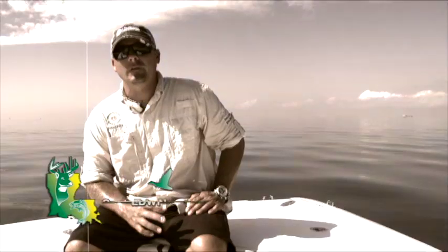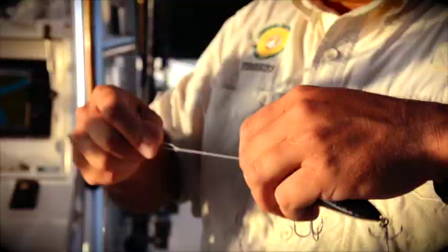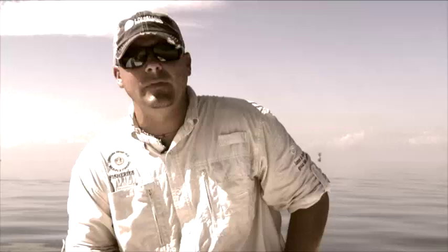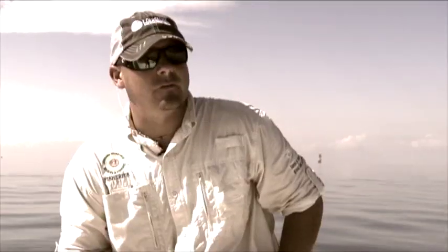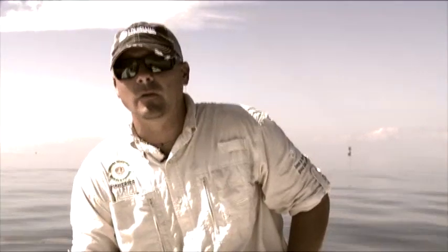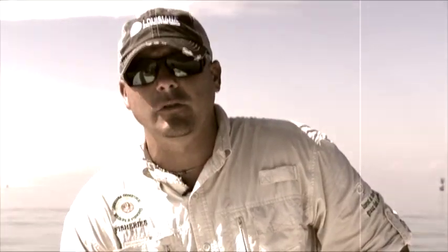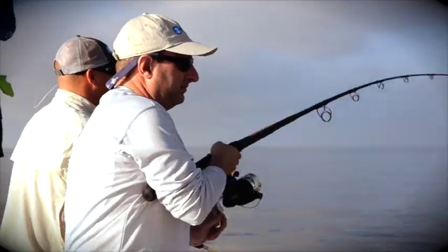In the early 90s, USM — Southern Mississippi's Gulf Coast Research Lab — started a cobia tagging program under Dr. Jim Franks. Back then, they did a lot more in-depth research on the cobia. Now most research is done through a tagging program funded by Sport Fish Restoration. They really promote recreational anglers to go out there, get these tagging kits from the Gulf Coast Research Lab at USM, and if you catch a smaller fish, stick a tag in it. Or if you start catching fish over your limit, start tagging them.